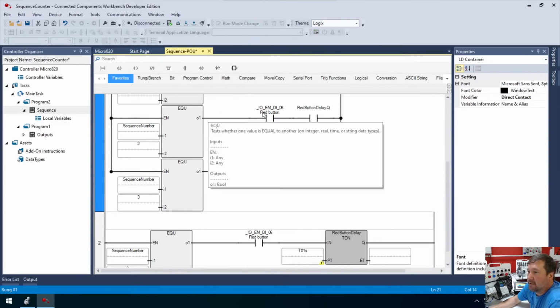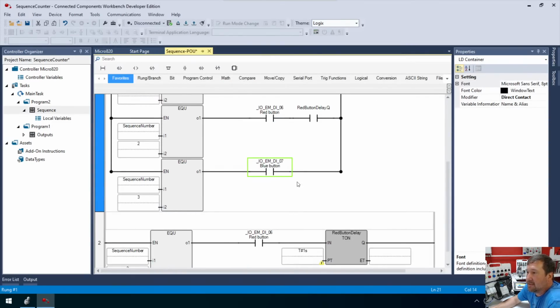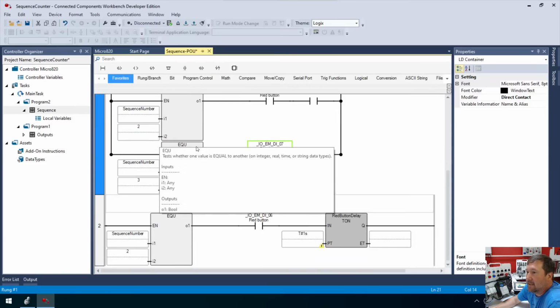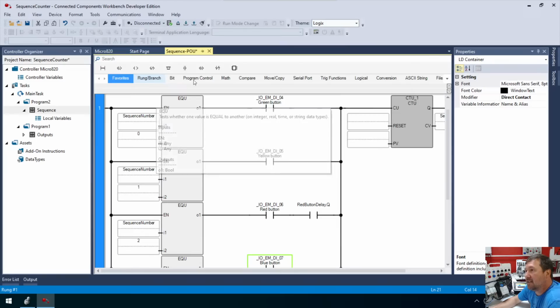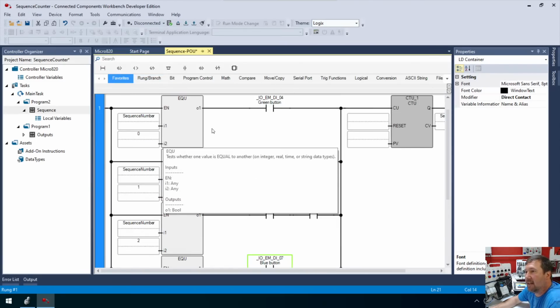All right, so that takes care of that. And now what we need to do, so that is going to index through these. In fact, yeah, let's go ahead and finish our outputs and then talk about how this works.